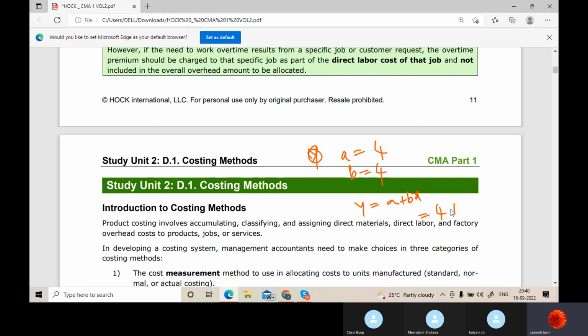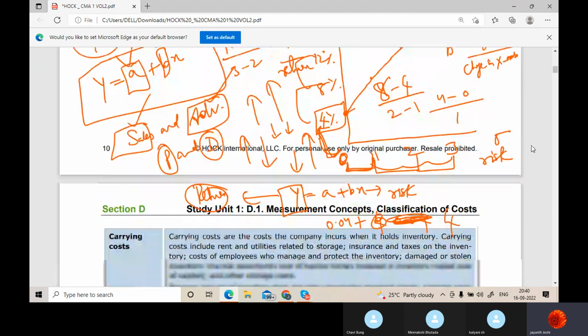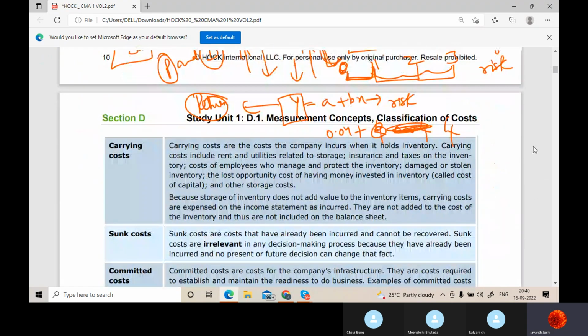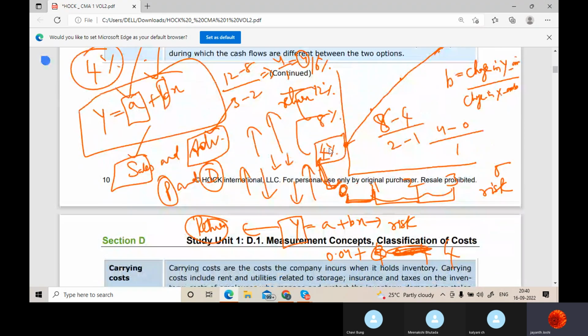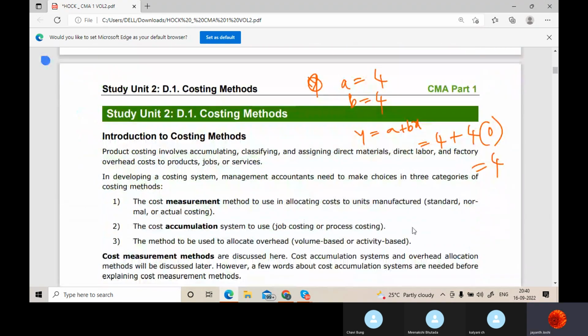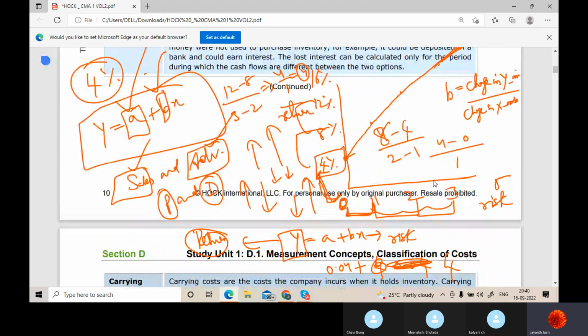So if I take 4 and 4 into x, and my risk is 0, first my risk free rate is 0. So I put 0 here and I get a return of 4. Okay, that's proved and justified. You can see here, for no risk, I'm getting 4% returns. I'll change my risk. So y is equal to a plus b into 1 and my return is 8. You can check here, if I take the risk from 0 to 1, my returns are 8.